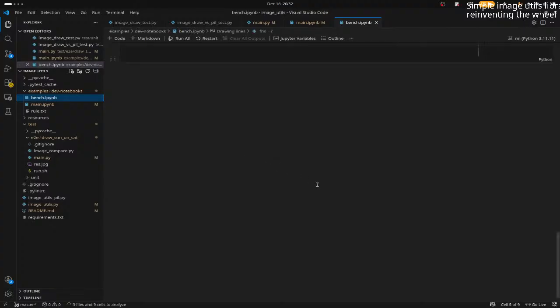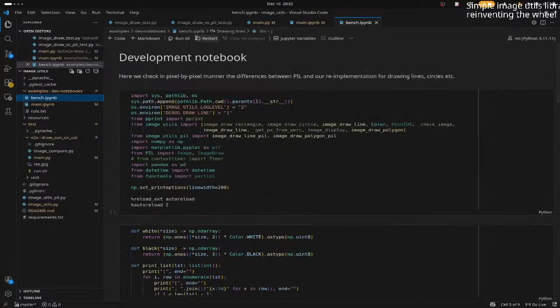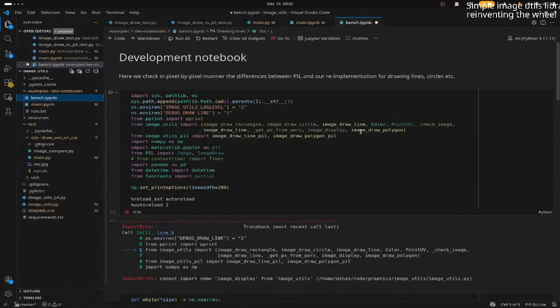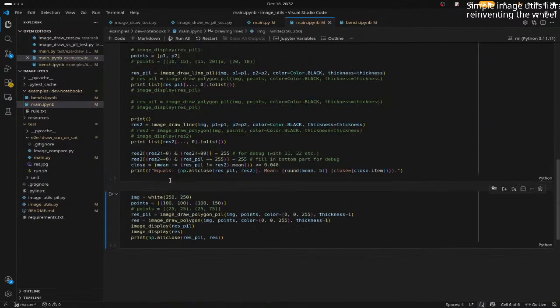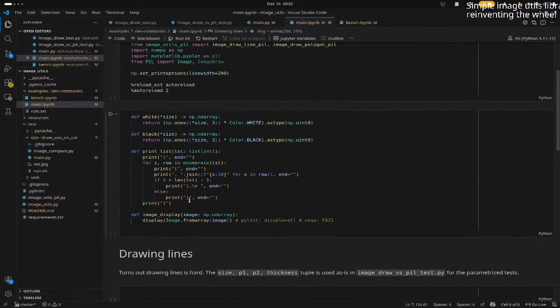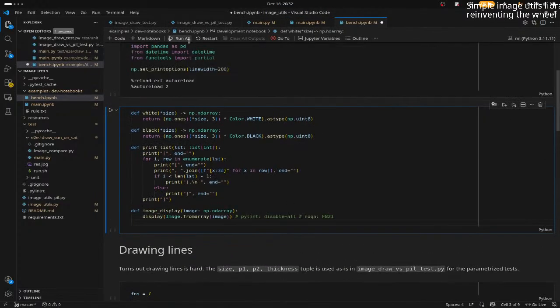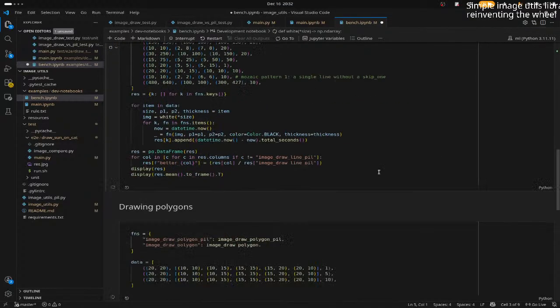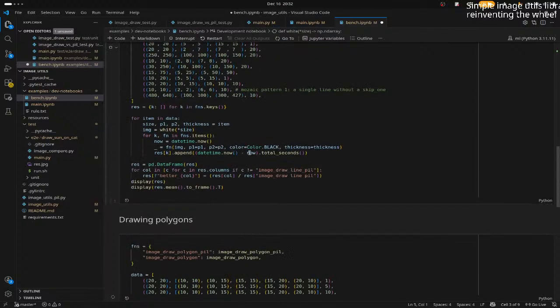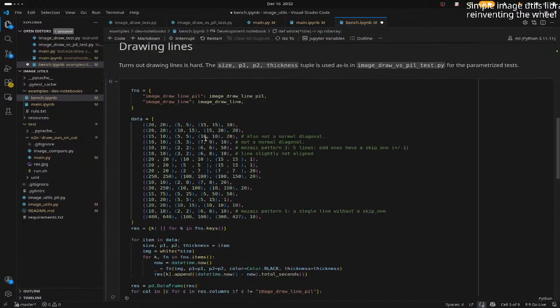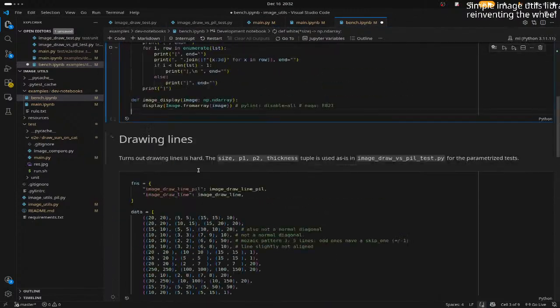Well, the benchmark one. The benchmark, let's see. Image display should go here. This benchmark basically benchmarks drawing lines and polygons.